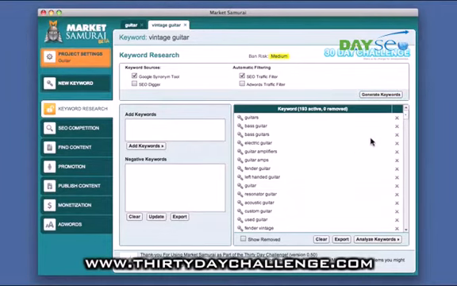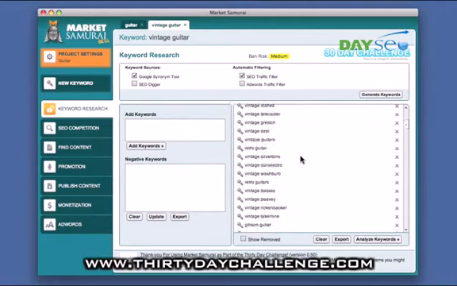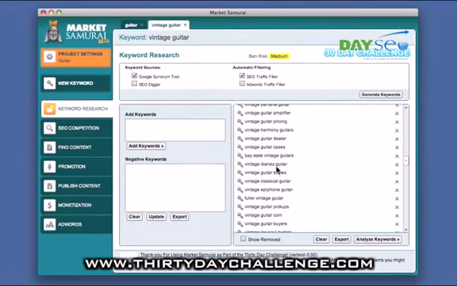Now, that was returned fairly quickly. I've got 193 keywords returned. And you can see these keywords are very different to the keywords that were returned when I did the search on guitar, because now we've asked the Google External Keyword Tool to deliver semantically related key phrases to the vintage guitar phrase, which is very different to the guitar phrase.